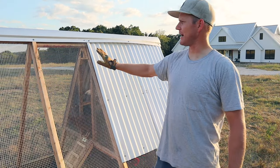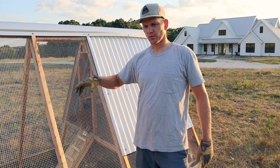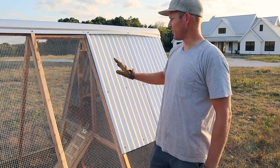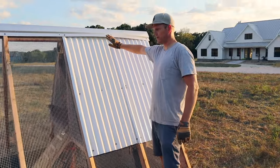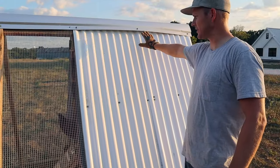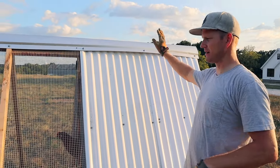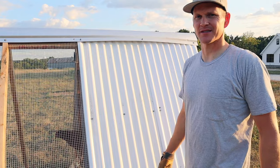On the outside, we've recently shifted from chicken wire to fully hardware mesh. We had a smaller chicken tractor with chicken wire and thought everything was secure, but a raccoon was able to reach its hand through and kill all the chickens. We'd rather be overprotective, so hardware mesh on the outside. We've also converted from wood shingles to very lightweight corrugated plastic — there are many different lightweight water-shedding materials you can use, and this is just what I had laying around.